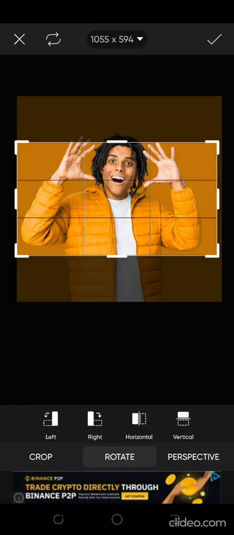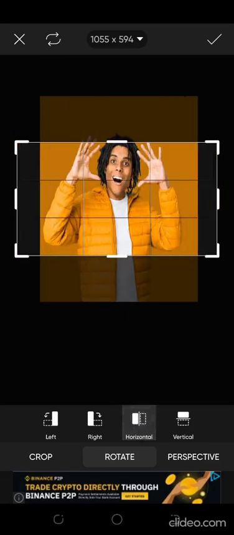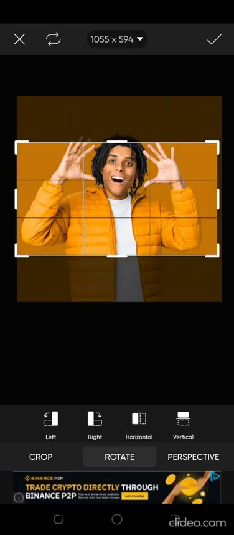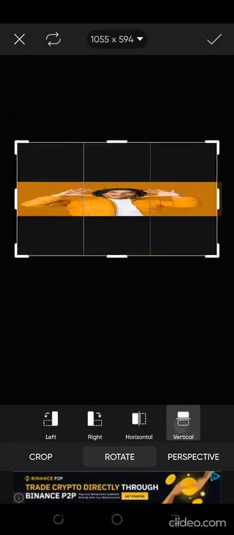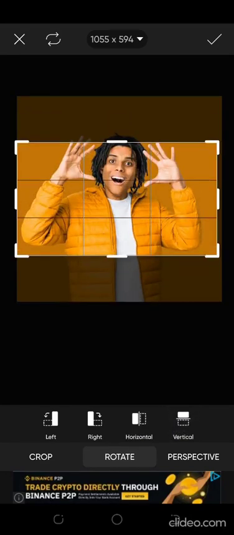So if you have a design where the image you have, maybe according to the presentation on the design, maybe you want to turn it to the left. Maybe the person is viewing the right and you want to let the person face the left so that it will fit on your design. This is the tool to use. Okay. Now this one does the same thing but in a vertical form.